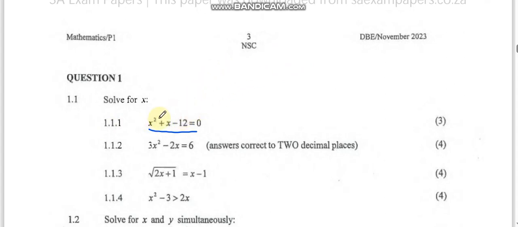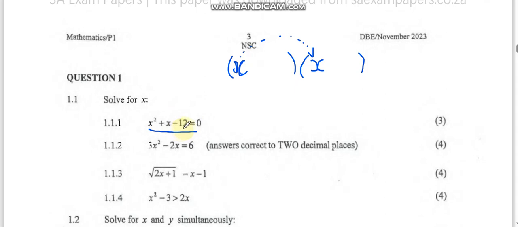Because of x to the power 2, you're going to have 2 brackets here. Then you're going to have x there, and you're also going to have x here. Why? Because when you apply the FOIL method, this one multiplied by that one takes you back to this x squared. Hence we are putting x there, and also x there. And then from there you have 12 here.